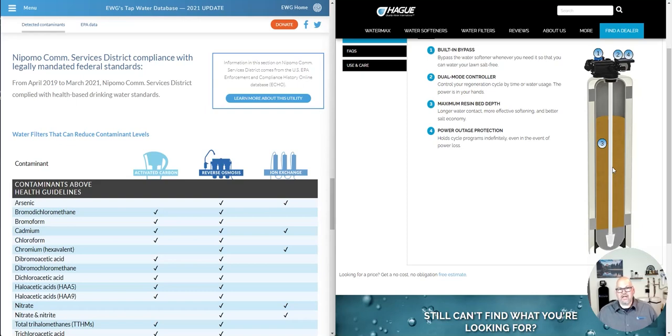And that's really where the life cycle of a softener is generally around 10 years. People replace these things if the resin goes bad. If the resin doesn't go bad, in some areas where there's very little chlorine, that resin could last 15 or more years. But again, it just depends on the quality of the resin that the manufacturer is using. But the manufacturer doesn't typically warranty the resin.